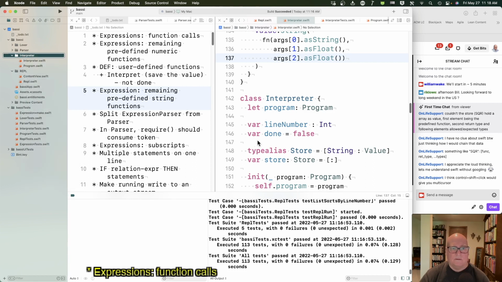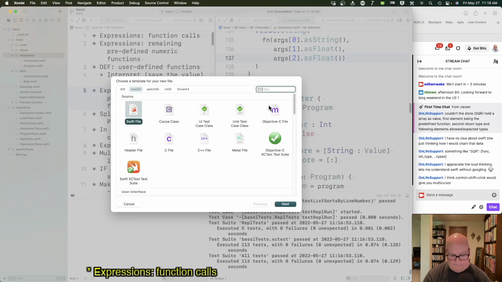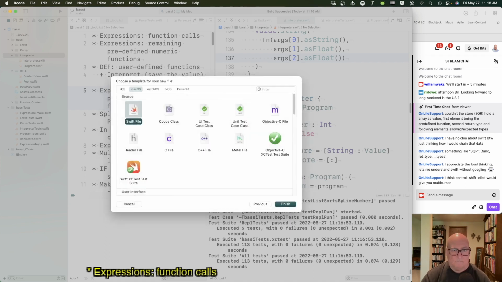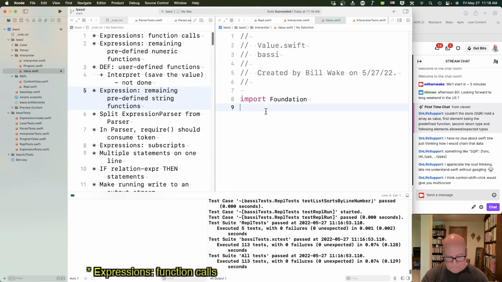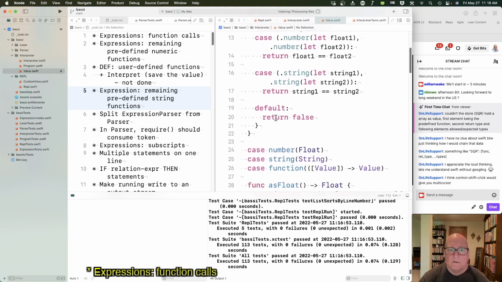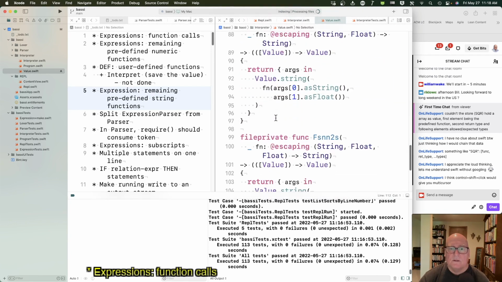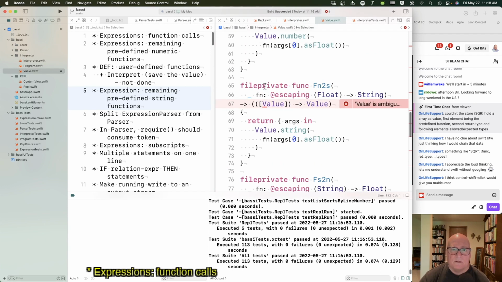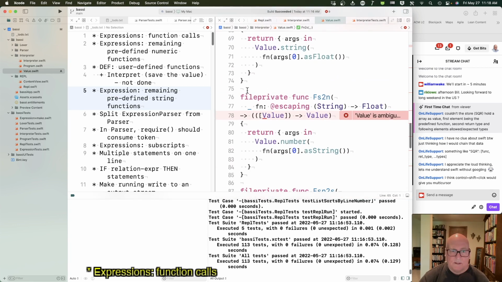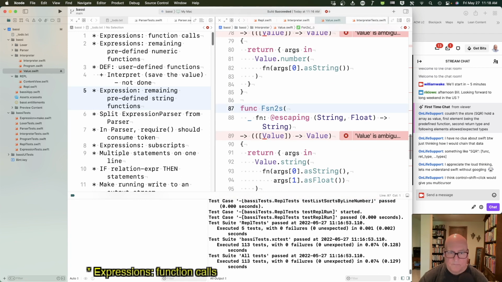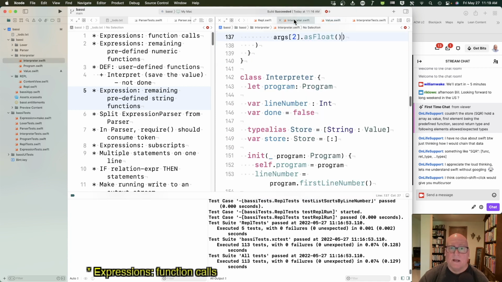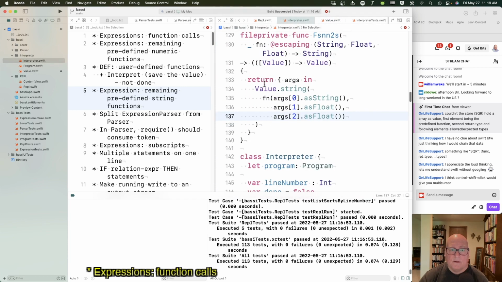New file. Okay, value equatable, all those functions. I don't need these. Why is it? Oh, okay. I don't want these to be file private anymore. And then we got to get them out of here.